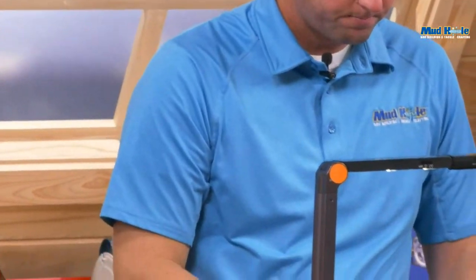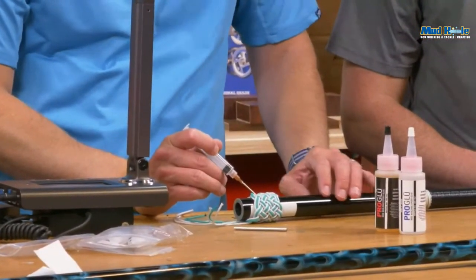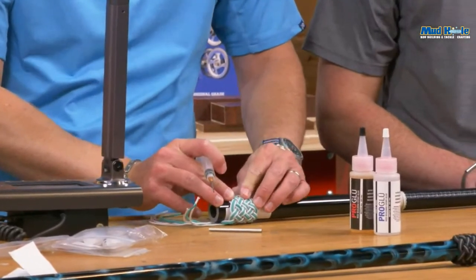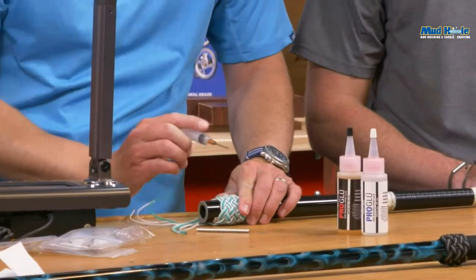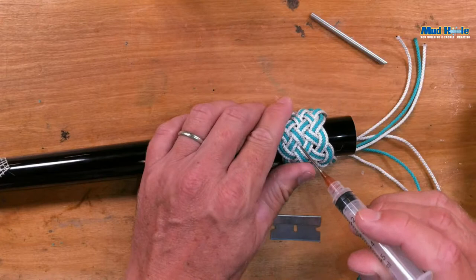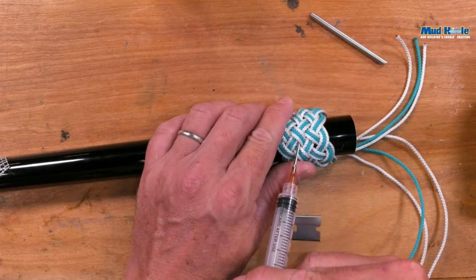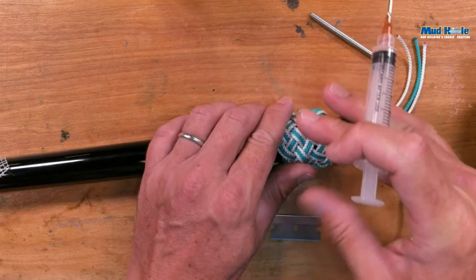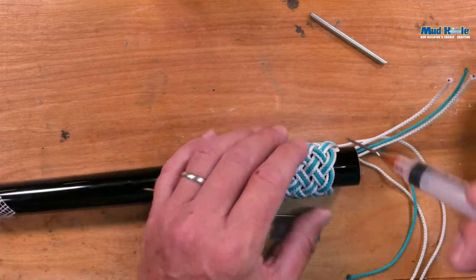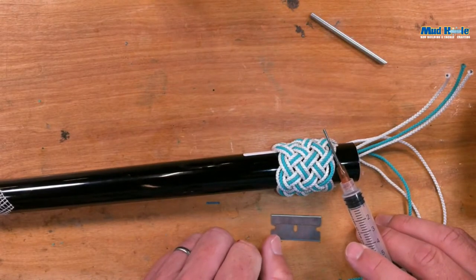You can actually come in. And now, granted, these gaps are a little wider than I would say they would be. These would be locked like this here, this spot. This is locked tight with no gaps. This would be a place where you could slide the syringe under and add just a little bit. Don't go crazy because you don't want it shooting out everywhere. But add a little here, add a little there, add a little tiny bit here. Just kind of tack it around, and that will also keep it in place, okay?